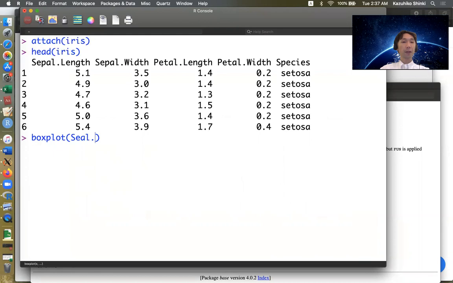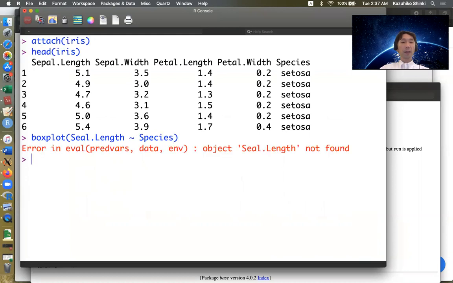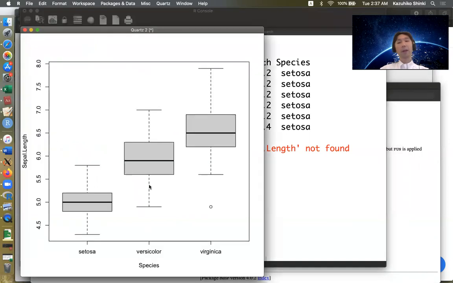Then you can type sepal length tilde species. Then we can make this one. To put the box plots in a separate window, separate pane, there is another code, but usually this is the most convenient way to compare the three groups.